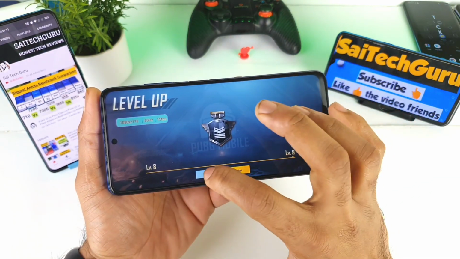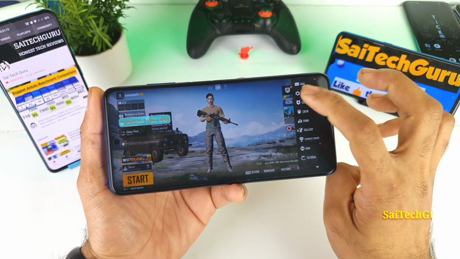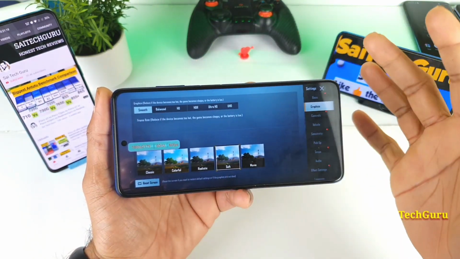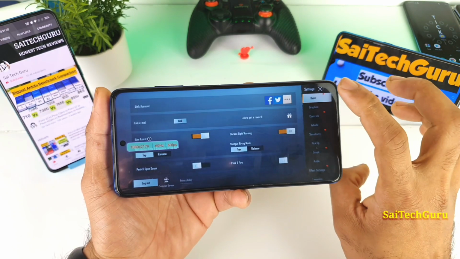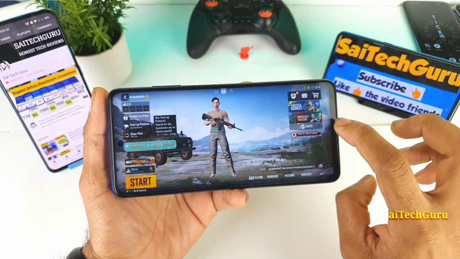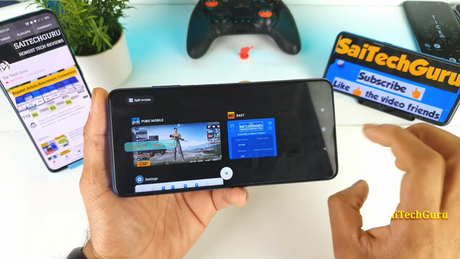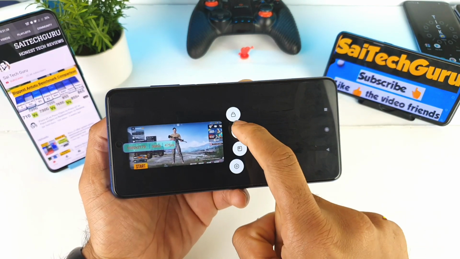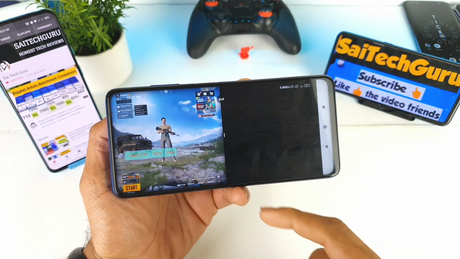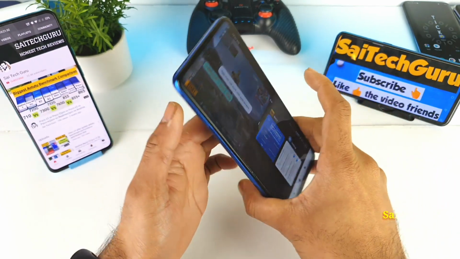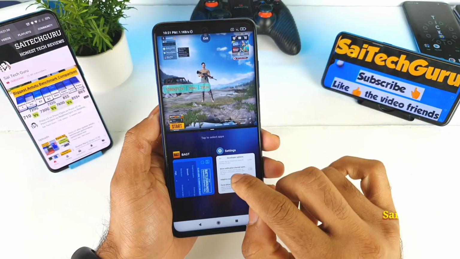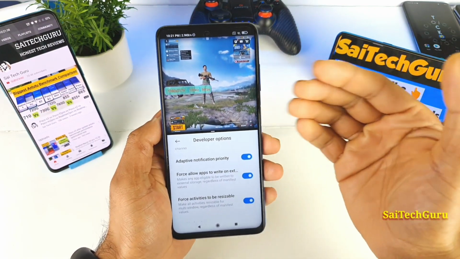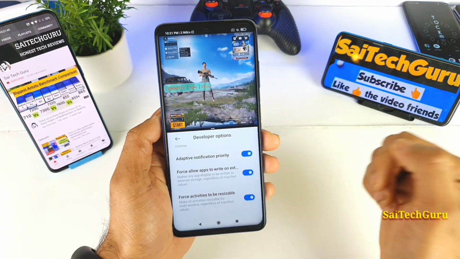So here's the game open, and let me even show you the settings, how quickly it looks. You cannot find any other option, so no need to worry at all. Now the trick is that you need to open the multitasking menu here. As soon as you open the multitasking menu, hold the PUBG game and press this multi-window option. This is the split screen mode which I am trying to enable. If you don't select this option, the split screen mode will be disabled for the PUBG game, so make sure that you select it.